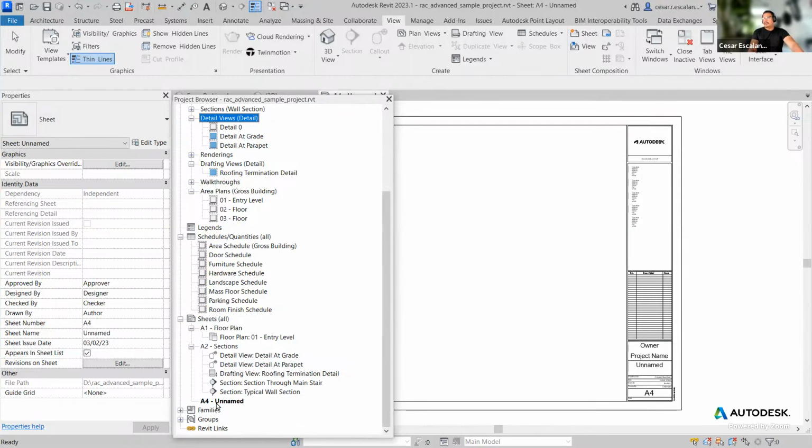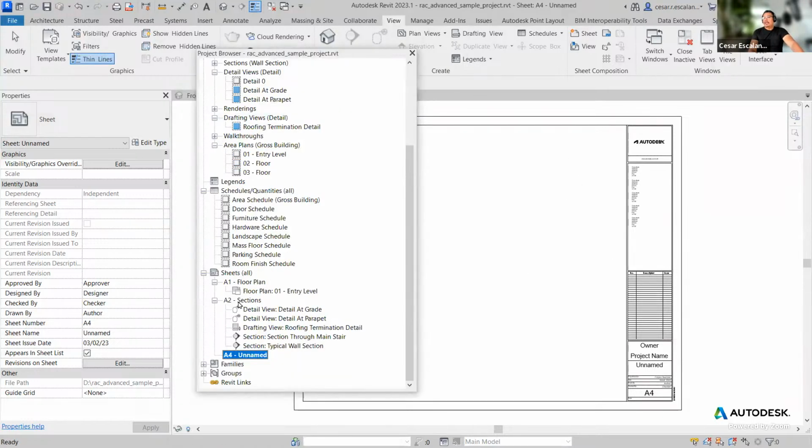It created a sheet called A4. I assume that whoever created this template did create a sheet A3 and then deleted it, and that's why Revit is remembering that the next item in the list is A4.